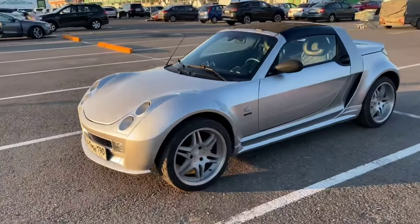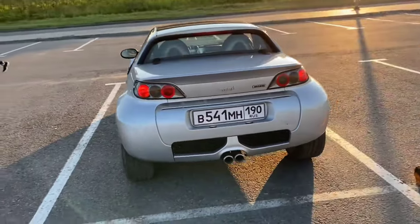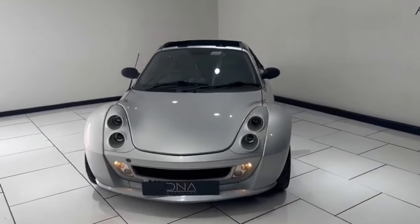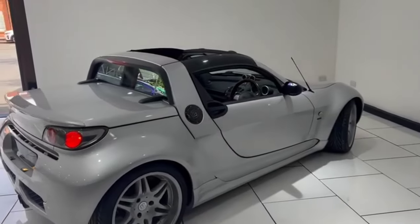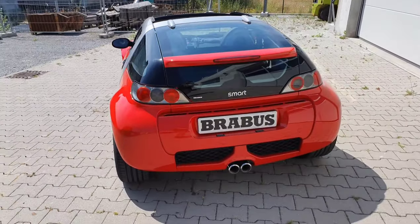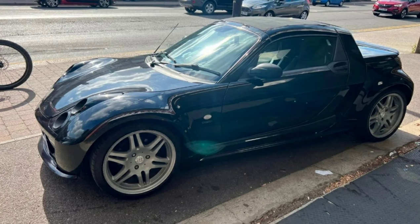The Smart Brabus Roadster. Smart is from the Daimler Mercedes group, so part of a respectable brand. The Roadster has grown on me over the years and now I think it's a handsome, slightly quirky little car. I like the two-tone bodywork and wide flared arches. It's not that quick with its 700cc, 100 brake horsepower three-cylinder turbo engine, but it's lightweight, rear-engined and rear-wheel drive, and fun to drive. It's available as a convertible or a coupe with an electric roof. The coupe is more practical, but the Roadster looks much better. You can buy a nice Brabus Roadster from about six thousand pounds and prices are slowly rising.